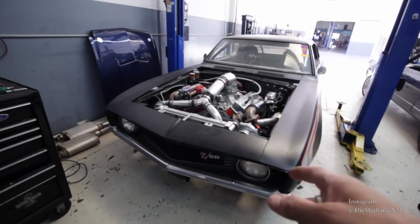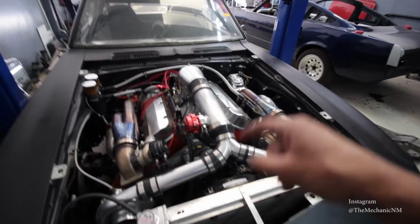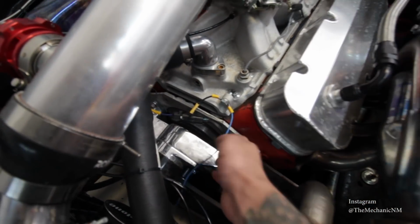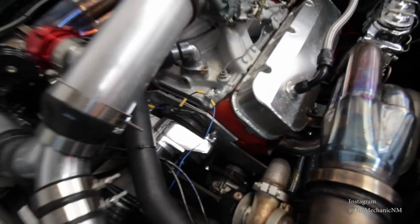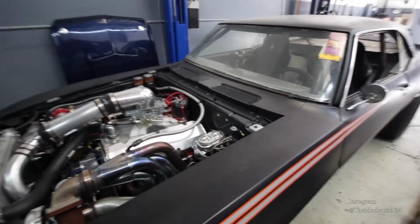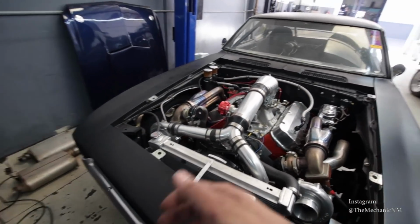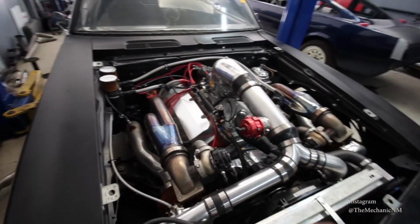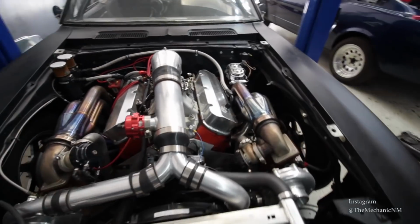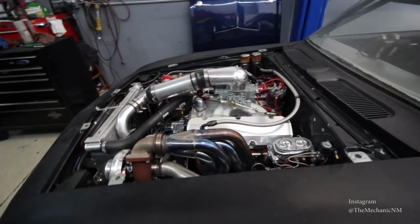Alright boys, so we got the Camaro in the shop. We're gonna be doing all the little things to it. Like I said before, I gotta make this car a little bit more street. So we got the TKO coming in by the end of the week. Right now I'm gonna clean up all these little wires and stuff. All this stuff looks really shitty. So I'm gonna clean all that up, make it look really nice, get everything ready for the tranny when it gets here, ready to throw in, and we'll be able to put the new wheels on there, get it painted, and get it the hell out of here. We are gonna make it look super tits. I wanna get the blankets for the turbos, clean all this stuff up, make it look really sick, because I wanna make it look just as beautiful as I can. But anyways, go ahead and get started.